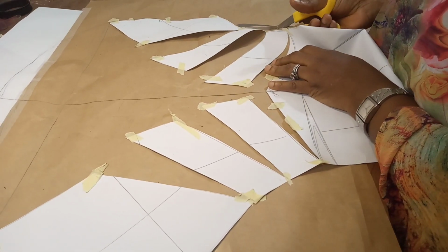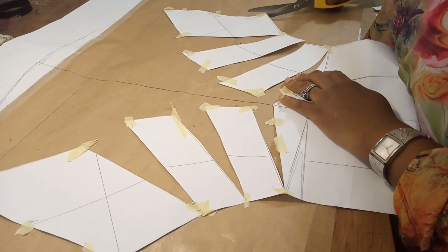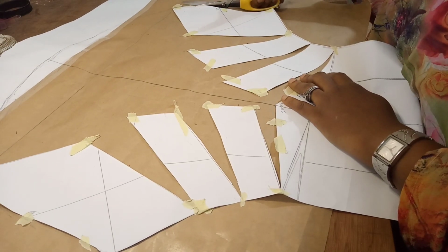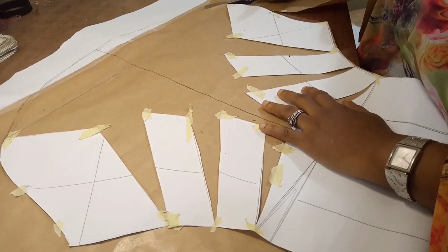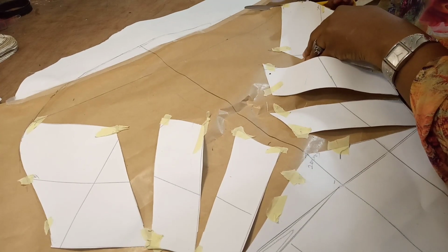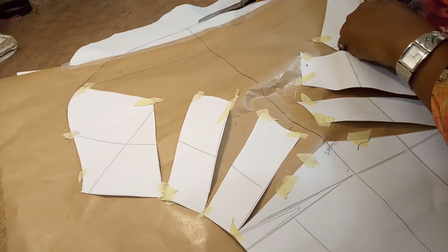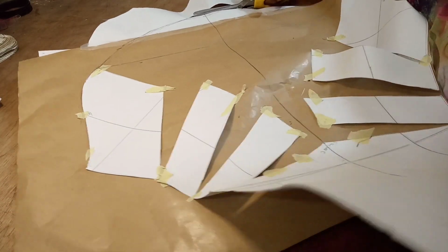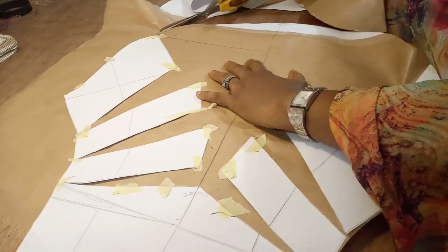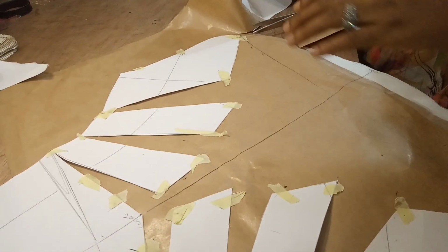By the time you cut it out, for you to have the fuller drape, you need to cut the sleeve. You need to place it in the fabric in bias form. Also, because this is a fitted sleeve, you also need the bias form to cut it. After that, for the down part, you use this fitted sleeve pattern.